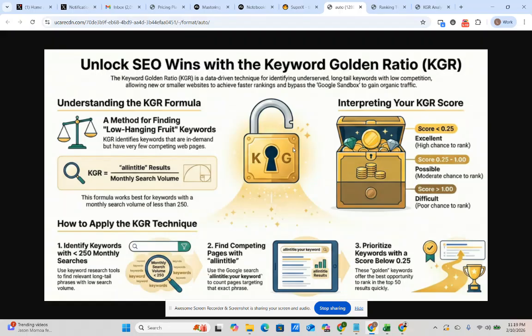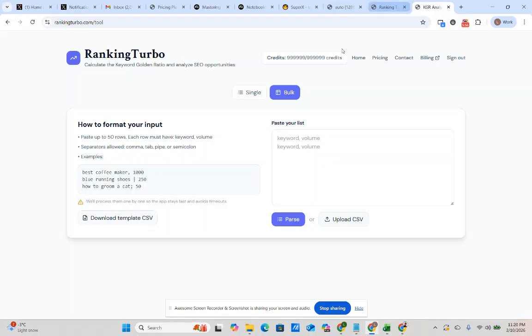But I highly encourage you to use the KGR method. And don't sleep on these keyword golden ratio KGR keywords, because they're super powerful. You can get results a lot faster in SEO than you're used to. So go ahead and add this into your toolkit. If you're selling a tool as an indie hacker, if you're an entrepreneur, if you've got a Shopify store, a YouTube channel, or any kind of blog or WordPress blog, this can be super powerful. This is still working in 2026, even with AI, and you can be really smart about how you use this.